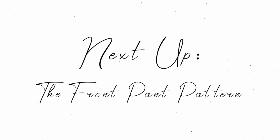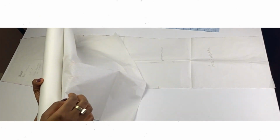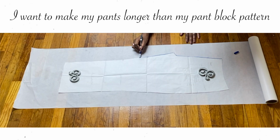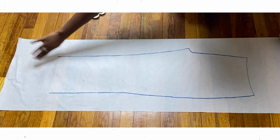So now we're gonna draft the pattern for the front part of the pants. So I'm starting with my front pattern block. I do have a tutorial on how to make a custom pattern block to fit your own measurements. So I'm literally just tracing the front pant leg. And I lightly trace the bottom since I'm going to be extending it.